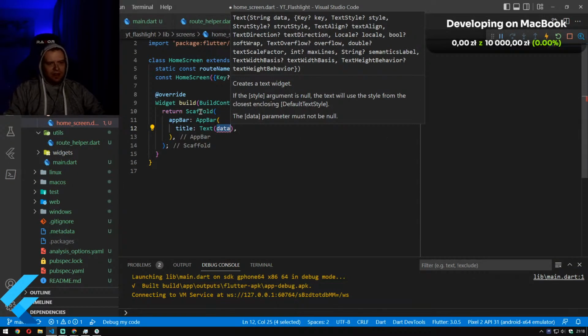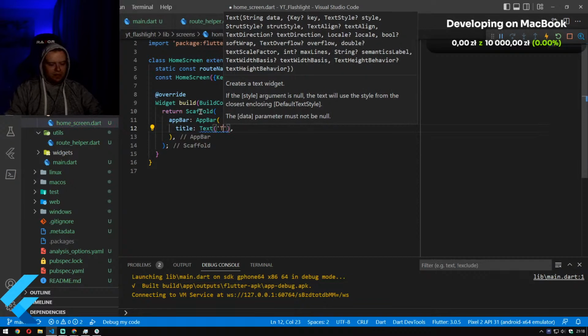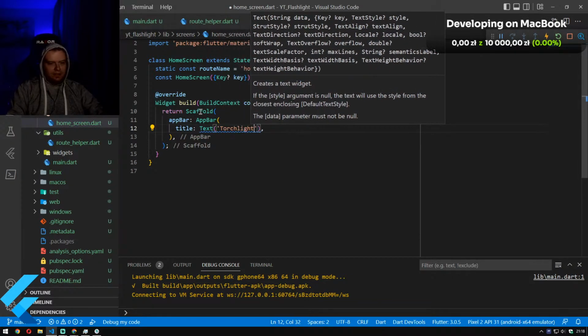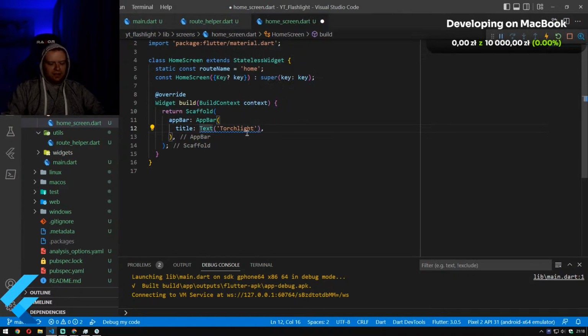And for now we'll just write here Torchlight, and of course it is a const because we use constant text and the whole widget needs to be constant.